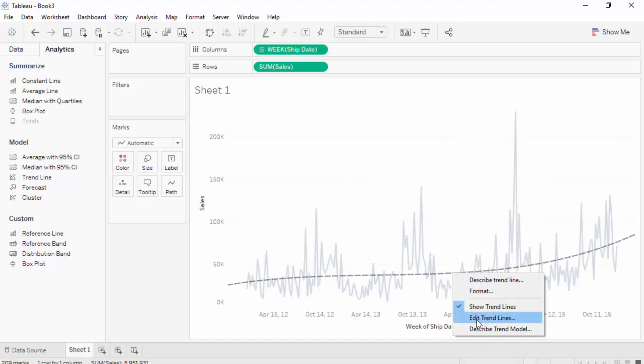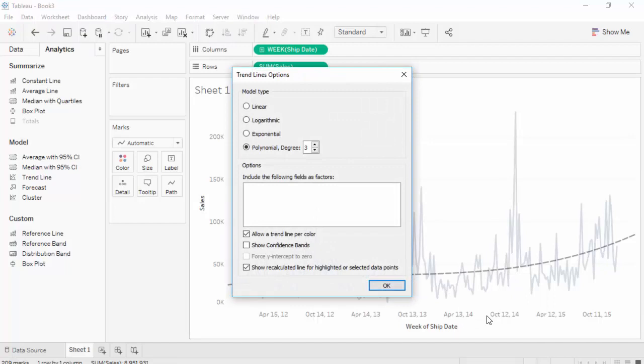order of the polynomial. So right click on the line. If you click edit trend line, you can change the trend line type, and in case of polynomial, you can change the order of the polynomial. So this is a cubic polynomial right now. So if you want a quadratic trend line, you can reduce it to 2.